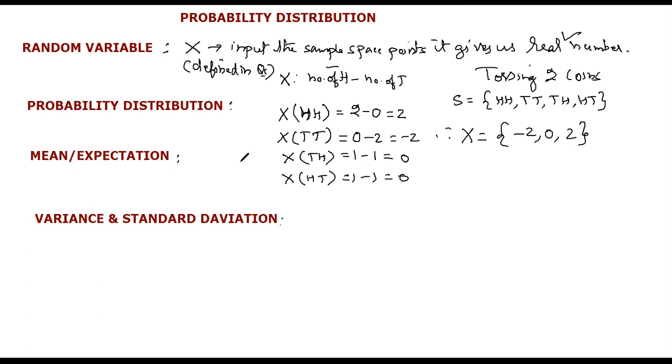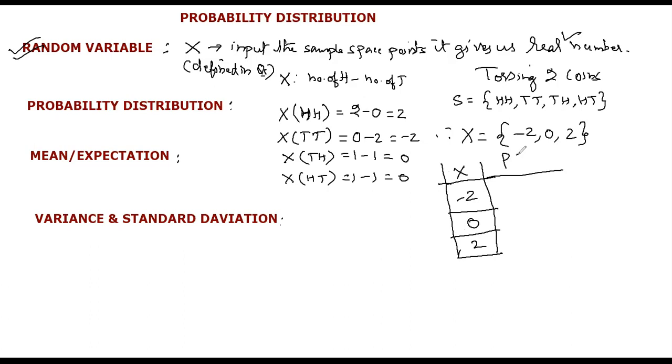Before finding the probability distribution, we have to find the random variable, which we have done. How will you find the random variable? The definition will be given in the question, and accordingly you have to put in the sample space and find the random variable. Got it? Now, how to find the probability distribution? We can make a table for the random variable and then find the probability for each value. So for -2, 0 and 2, these are the 3 values of the random variable. For them we have to find the probability.